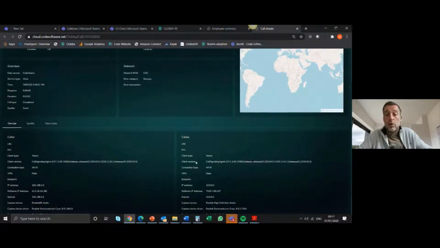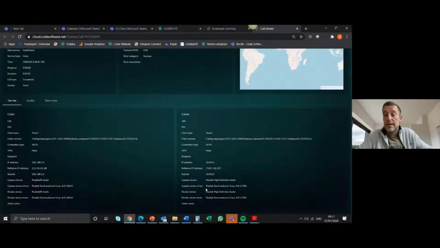Both caller and callee were using Wi-Fi, and by the looks of it, both of us were using our laptop headset, mic and speakers, so that could potentially be a call quality issue. What we can do is see device types as well, and again, with the large remote workforce at the moment, are they using approved devices or are they sat at home with their gaming headset?